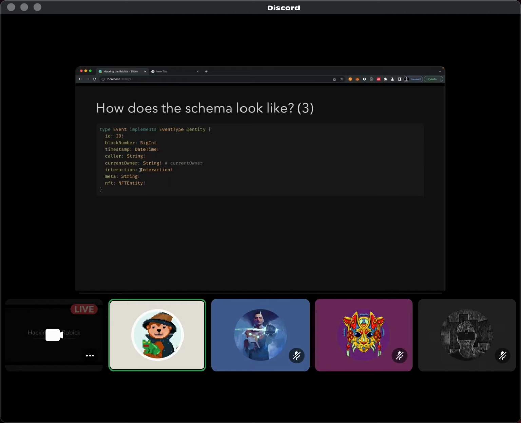Then the interaction, which tells us if it was created, listed, or even bought. Then we have meta, which represents the metadata for the event. It could be a number, like what the price of the listing was, or who was the recipient of, for example, the NFT. And then we have the NFT itself.